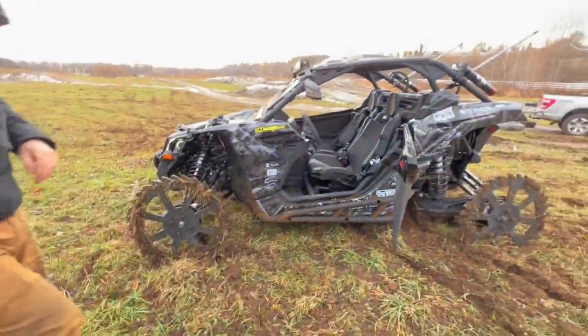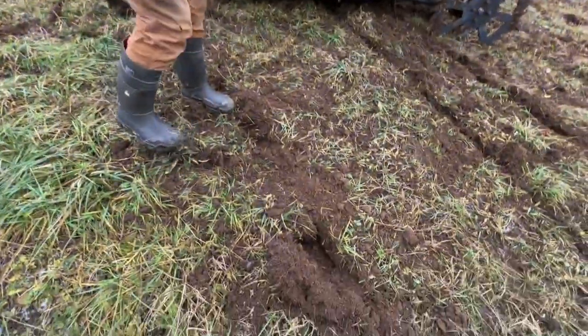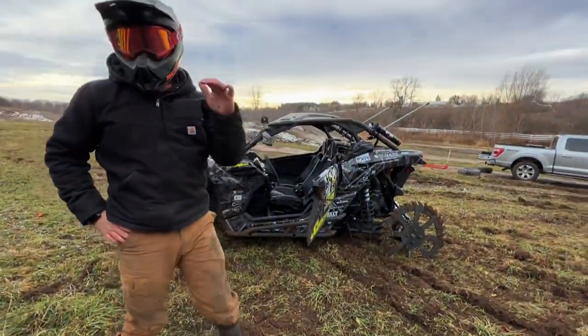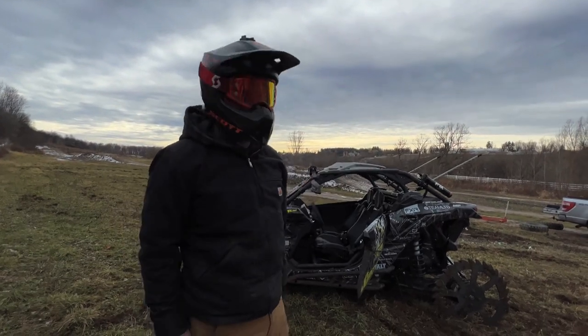Activating. I didn't smell the belt that time, but look how deep it digs and rips up. Luckily it's not muddy up here, so it's kind of powdery dirt. I don't mind mud, but when you get the wet, clumpy clay stuff, it's just not fun to wash.